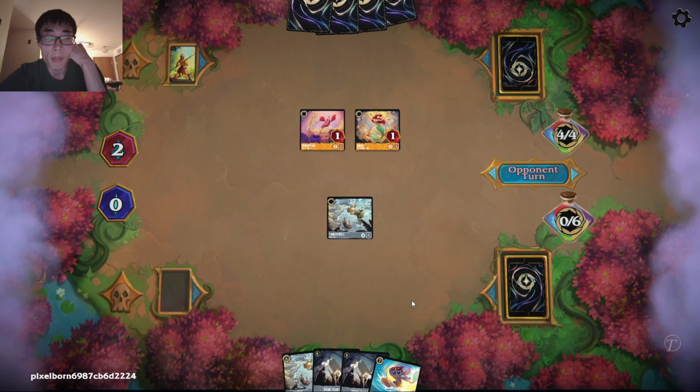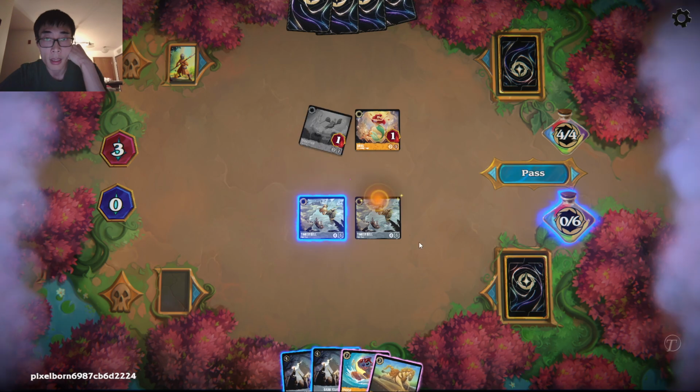What will our opponent do? Nothing. Okay, well, we'll play out a Tinkerbell and pass your turn. So next turn, the plan is just to play the Stitch, huh? Yep.